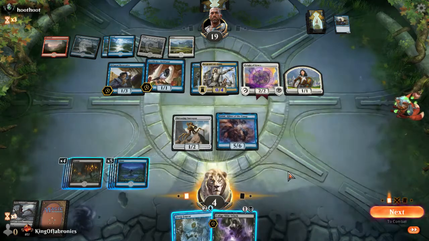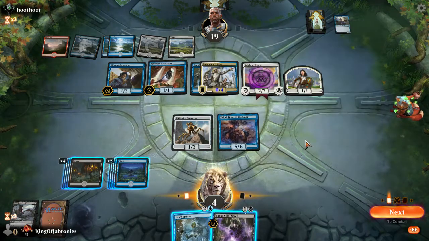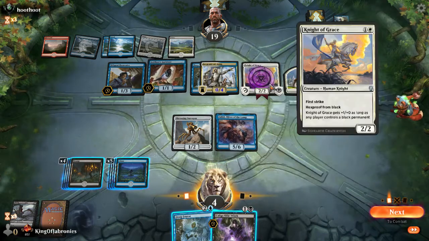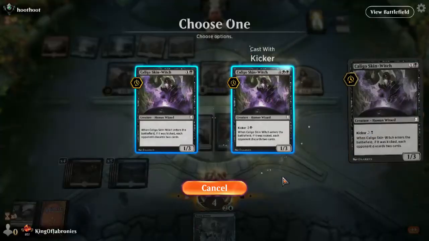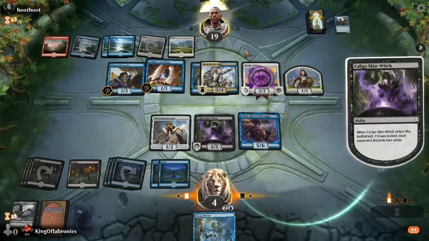Calico Skin Witch, that's not bad. That can hold off the Knight of Grace, but it'll turn into a 3-3. I guess if he goes Alpha, I can attack with the Zahid. I mean, I can block with the Zahid on the Knight, and I can block a 1-1, fall down to 2. So, yeah, let's kick the Skin Witch, get the final card out of his hand. I still have enough to deep freeze as well.